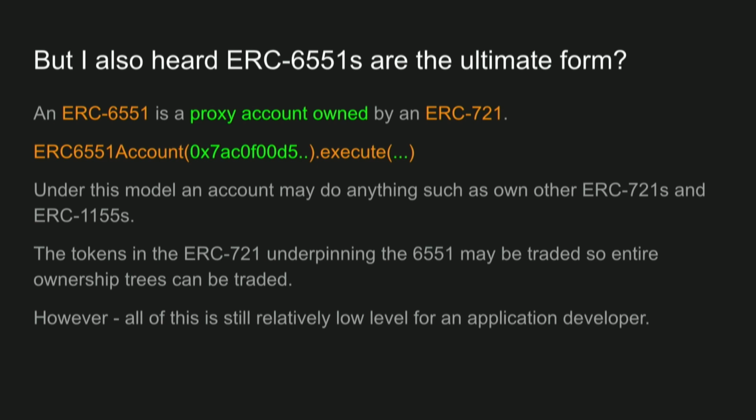And that's super powerful because that makes it so that if you own a 6551 account, again, underpinned by 721, if you own that account, you can own a slew of NFTs, you can have a balance. Let's say you want to collect a certain bunch of NFTs or something like that, and then you want to sell them. You want to sell them or transfer them to somebody. You don't have to transfer them one by one. You can sell the token ID at the 721 that owns all of it. And that's something that you can do actually fairly trivially with a 6551.